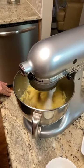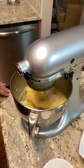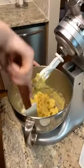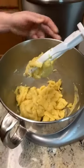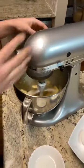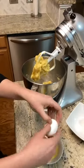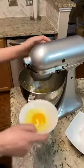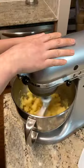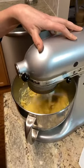What we want to do is make sure the egg is completely incorporated before we add in the next egg. You can see there's no egg white or albumin present and the dough is becoming more cohesive, looking a little less curdled than when we added in that first egg. I'm going to add in our second egg. Adding the eggs in one at a time allows the pastry to absorb all the egg without us overworking it. Here we go adding in the third egg — I'm going to crank it up to medium.